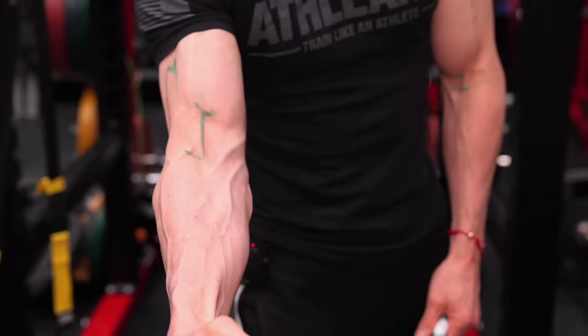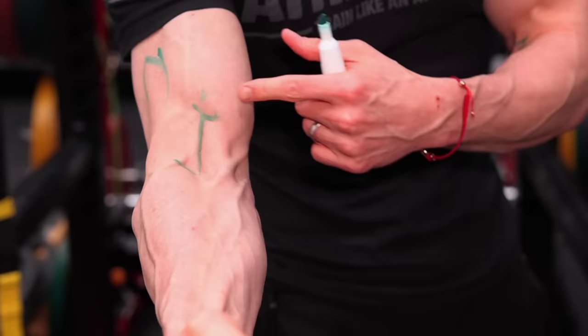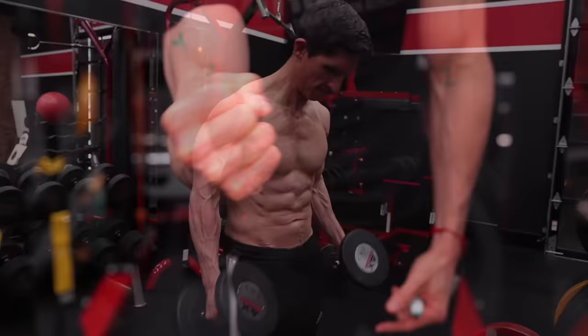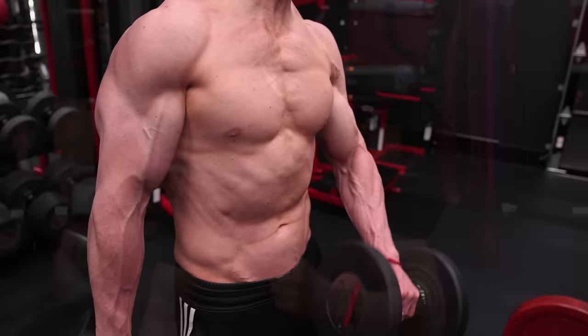You probably said: great, hammer curls — I've been doing these for a long time. No. The hammer curl is not necessarily fixing your problem because it's kind of like getting halfway to the solution. If you look at this anatomically, you'll see that when I put my arm in this position, going from a pronated position to a neutral position, there's clearly activity in the bicep just to go from a pronated wrist to a neutral forearm. In the position where we perform a hammer curl, we're going to get decent involvement of the biceps. If I want them less involved, then I want to perform this variation instead — this is a cross-body hammer curl.